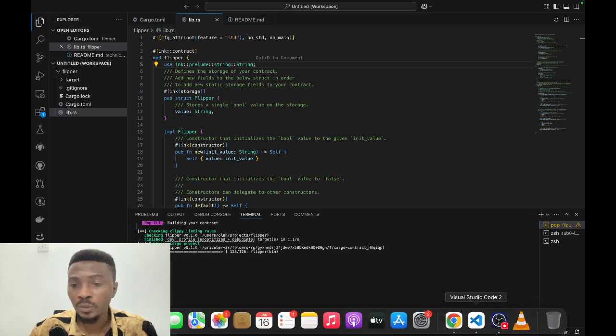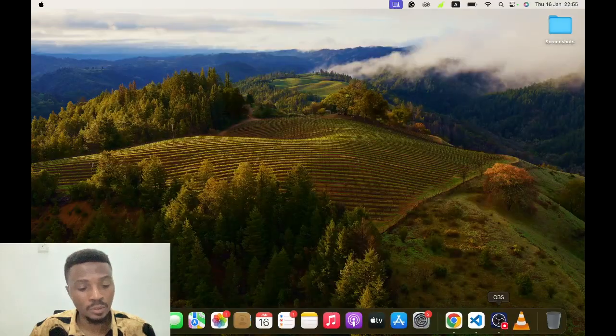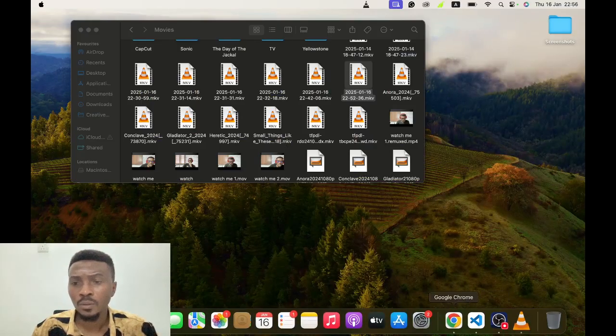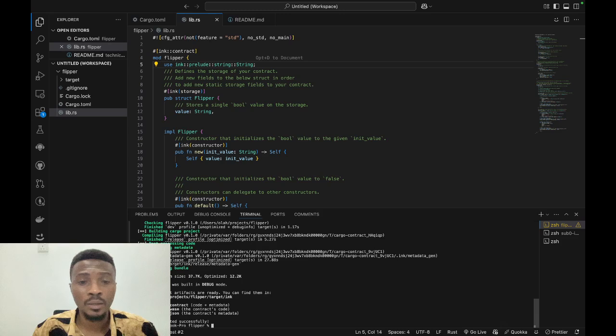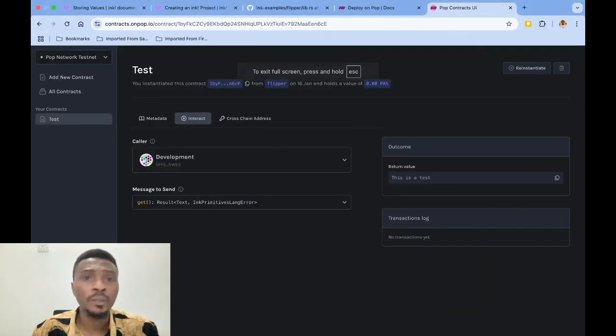So let's pause while this builds because it takes time. Okay, we're back, and our build is complete, as you can see. So we're able to build successfully because we imported this. Now let's go to our Pop CLI UI and try to use it.